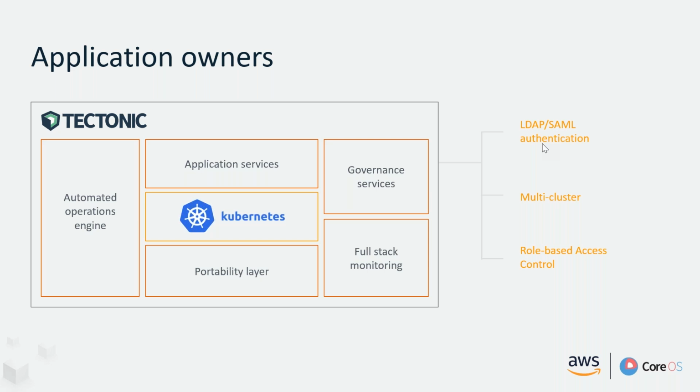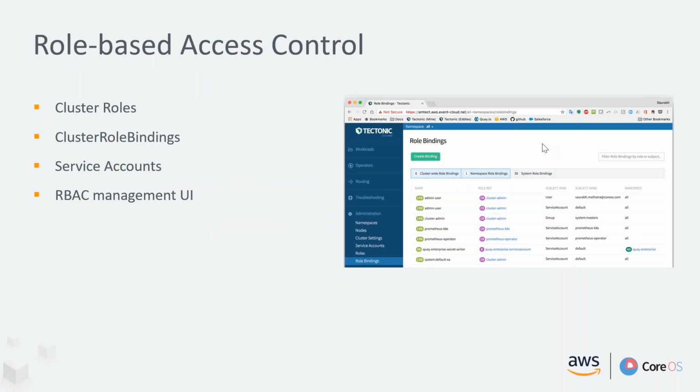The other thing that this gets you in Tectonic is the ability to do multi-cluster. We're testing this with a bunch of folks right now, is the ability to sync that role-based access control information around between different regions. So say you have a production setup in every Amazon data center, which is actually a decently popular thing to do. And then you can make sure that as you're changing the role-based access control, it's reflected across all of your clusters. This helps security teams feel really good at night when they're going to sleep, as well as making sure that you can onboard a team into all of your production environments, for example, with one click.